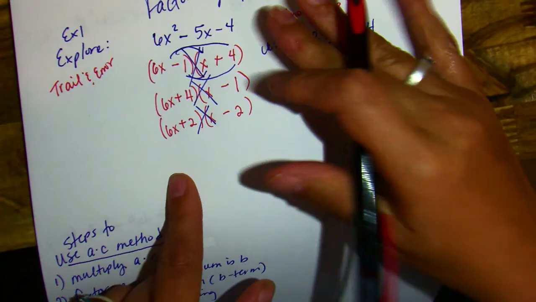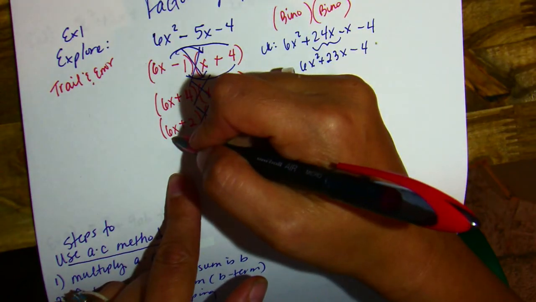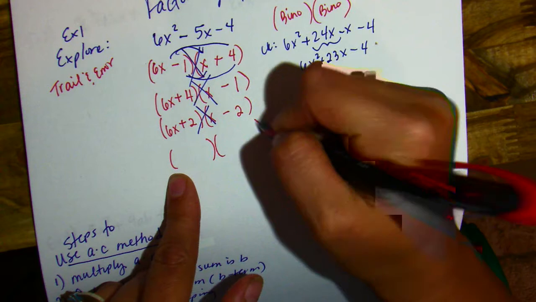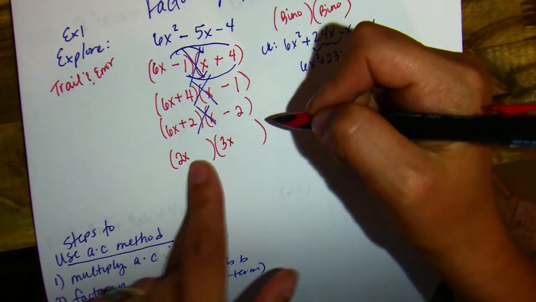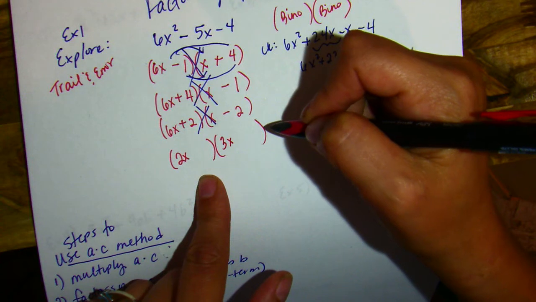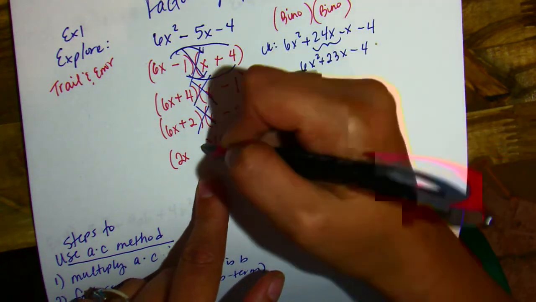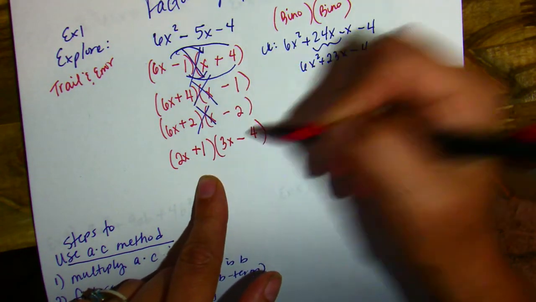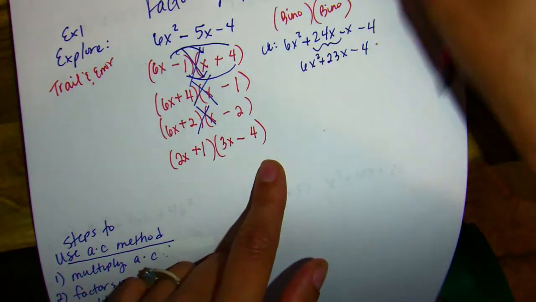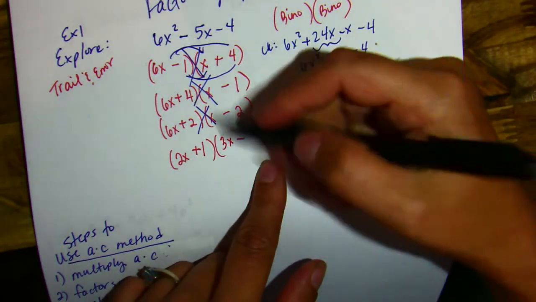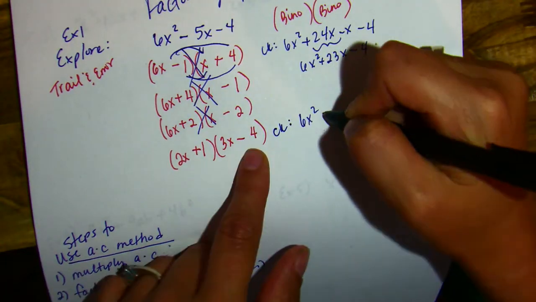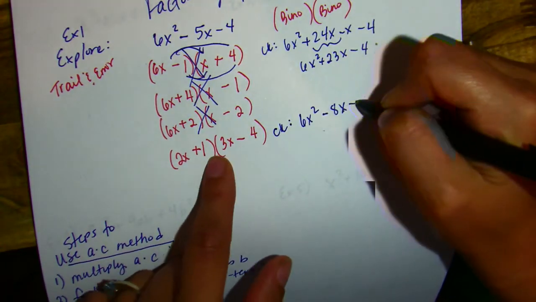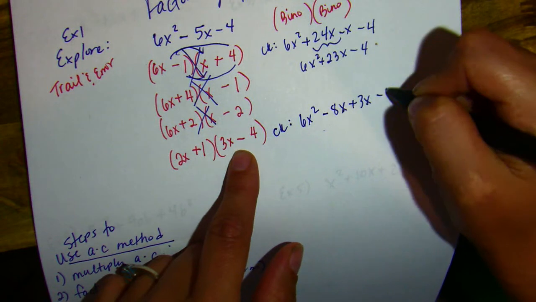So then we can start thinking about, well, maybe we could break up the 6. Maybe we could say, that's 2x and that's 3x, and that would give me 6x squared. But then the dilemma is, is it a 4 and a 1 right here? So then we go off to the side and we check that one. I look, no common factors inside either of the parentheses, so that would be 6x squared minus 8x plus 3x minus 4.